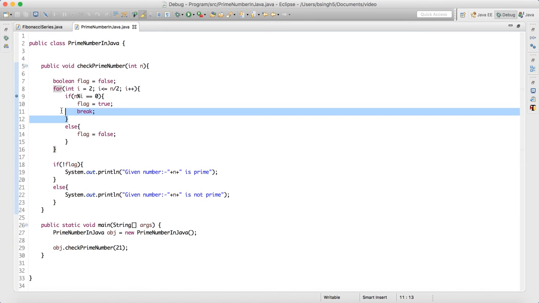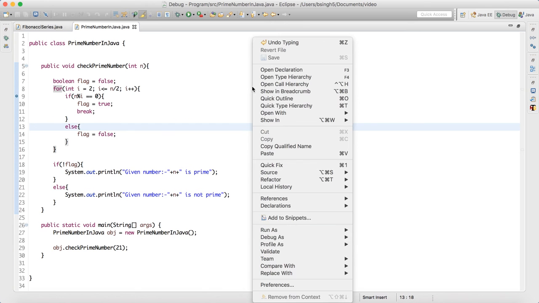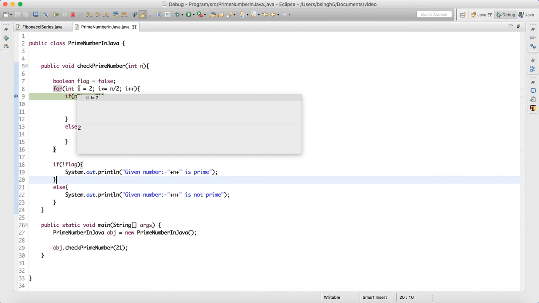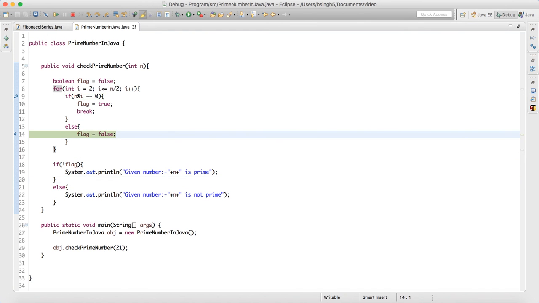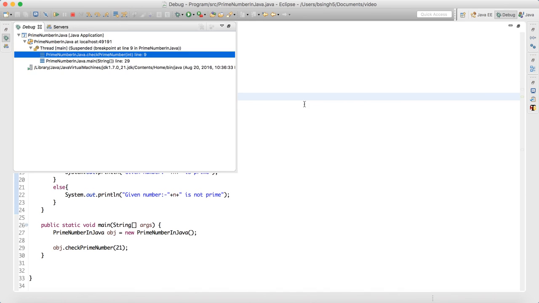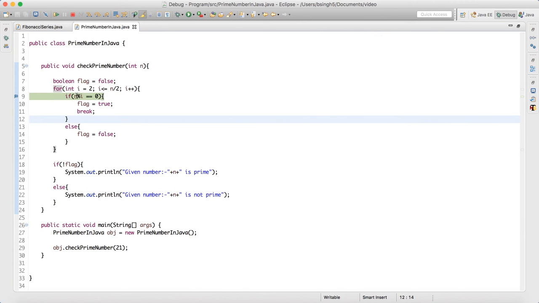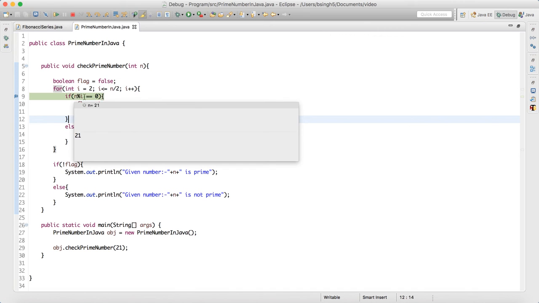So basically the break will break this for loop. I'll just show you with debug. What is i value? 2, it will go to else. Now see here, the beauty is i becomes 3. So 21 modulus 3 is equal to 0.